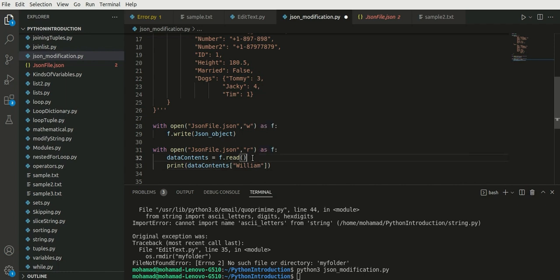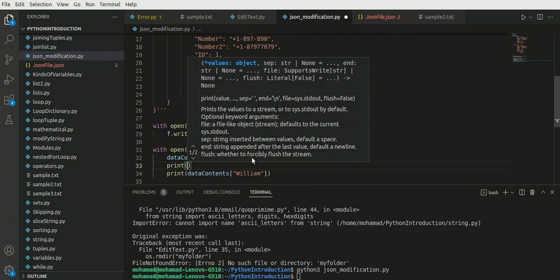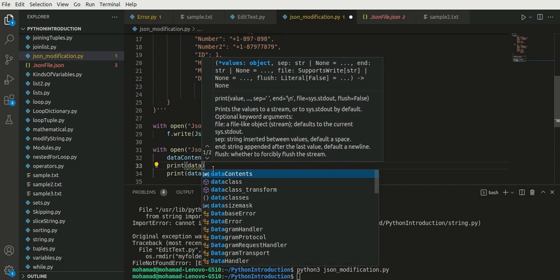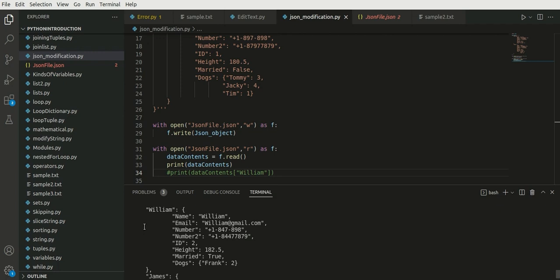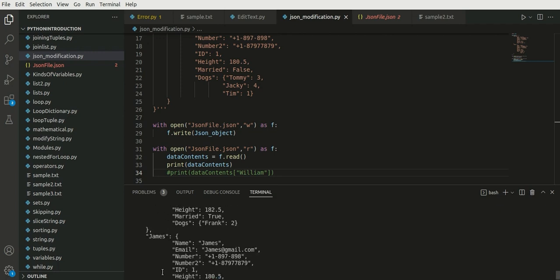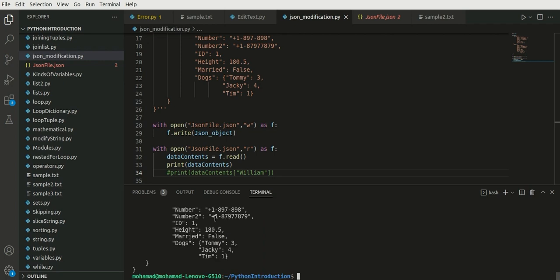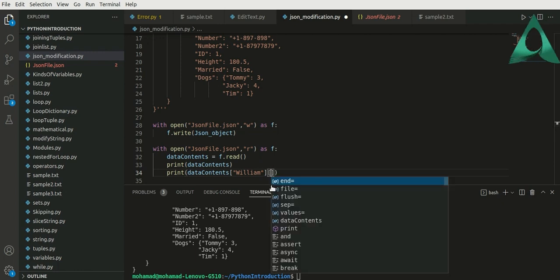Before all of that, we can print data contents as well. So before reading from this specific part of the dictionary, we can print out data contents. Let me comment this one for now. Let's see if this one prints out the kind of file we're looking for, the kind of data we're looking for. So as you can see, the dictionary has been printed out just the same as we wanted, and very beautifully, just as it is inside of the JSON file, the very same format with the very same kind of style.